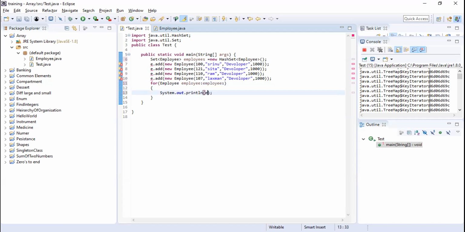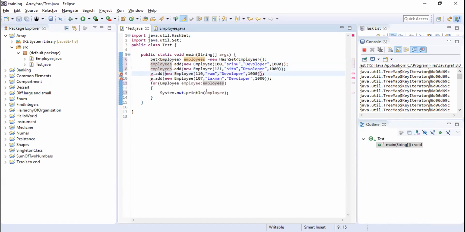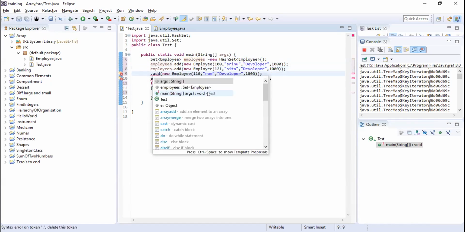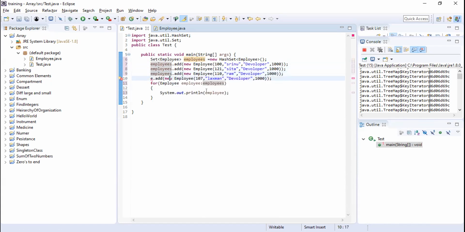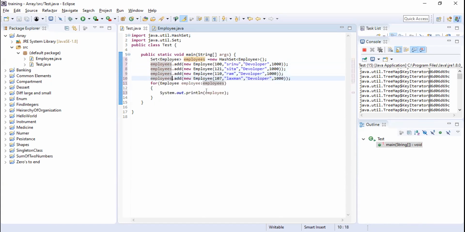Yes, ma'am. Just press control space after E. Go to the next line, control space. Select it. Do it everywhere. Save it. Run it.